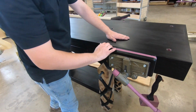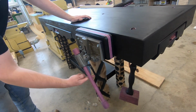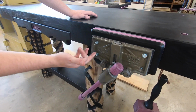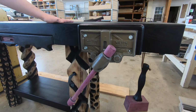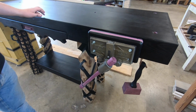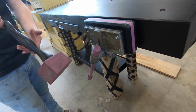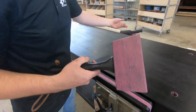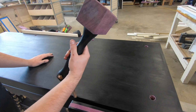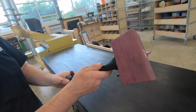Over here you see more of the purple on the vise. It's turned on the lathe with this handle, more purple heart. This is a vise that actually belonged to the Carpentry Shop years ago. This is from 1964. It's a Wilton. I had this restored in the paint shop, a little bit of a collaboration between shops, and I used it for myself. Down here, right underneath, you'll see I wanted to make a matching mallet along with this little one. You can see the size difference, but yeah, I did the purple heart on the head. It's wedged in with purple heart and a black ebonized ash handle.